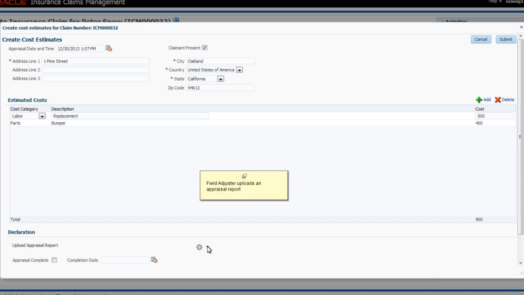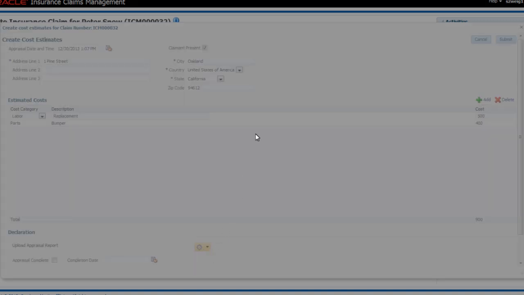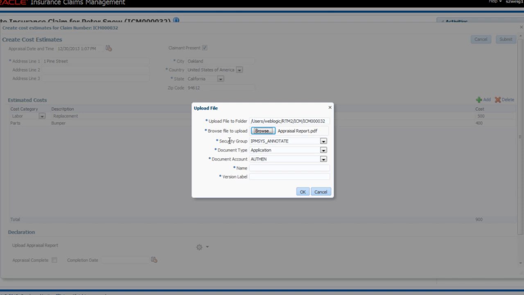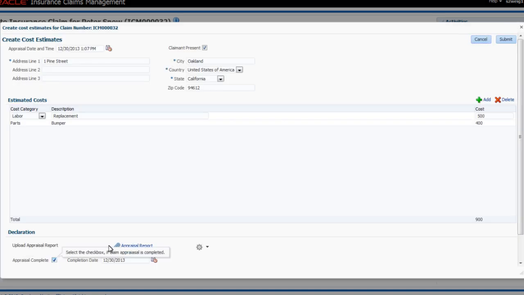Then uploads a detailed appraisal report. She indicates that the appraisal is complete and clicks Submit.